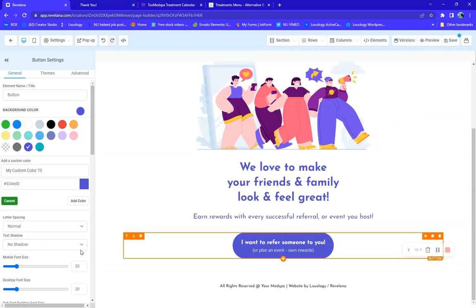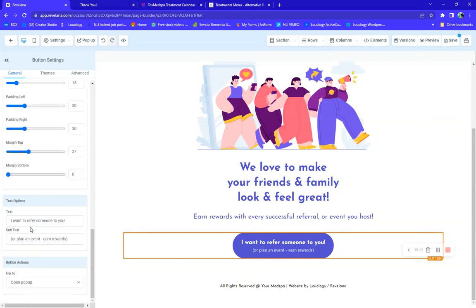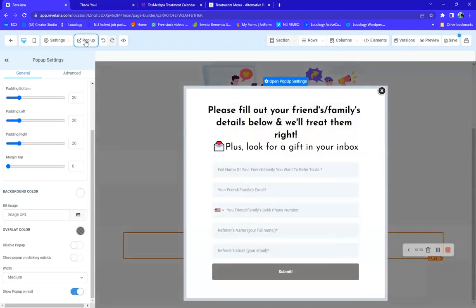And the third thing you want to check is you want to scroll all the way down and make sure, what's this doing? It's opening to a pop-up. So this is a referral, right? You're asking someone, hey, I want to send you a referral. When they click on this, they're going to get a pop-up.